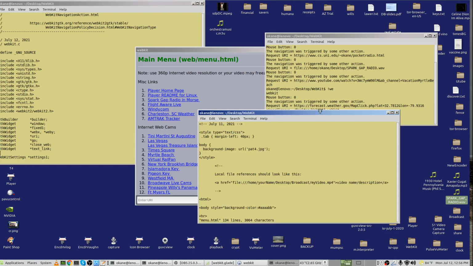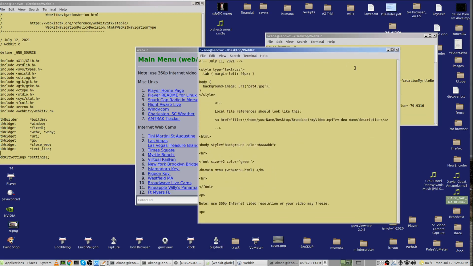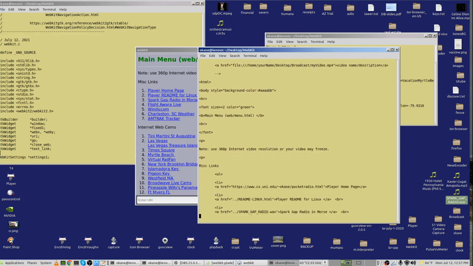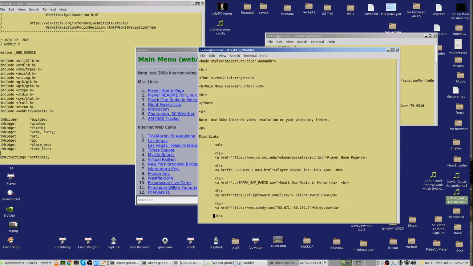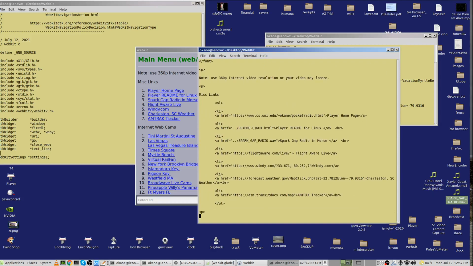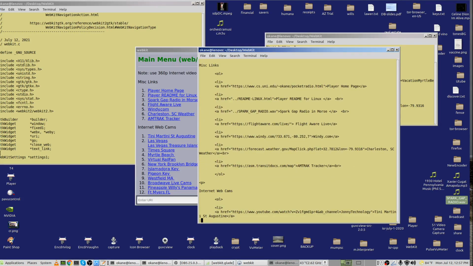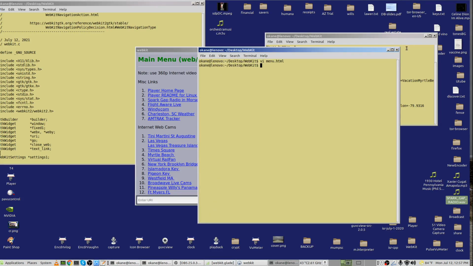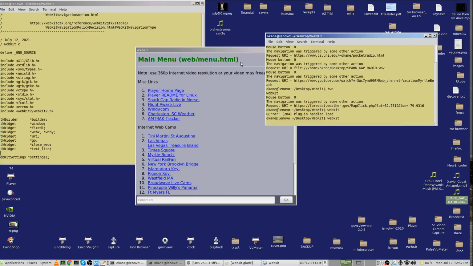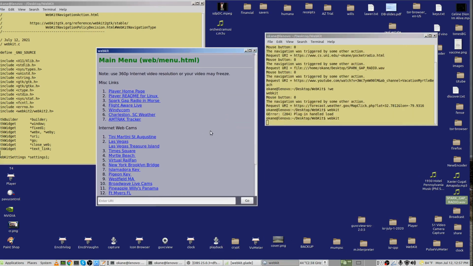Okay, the actual file it's bringing up is menu.html, and it has a little bit of CSS in it, but there's my background, which is a slightly bluish gray. Let's see, the top font is green and so forth. It's just standard old-fashioned HTML. Nothing particularly interesting about it. But that is the file that's coming up by default. That's because it was set to come up by default. It's an HTML file. It's a web file.